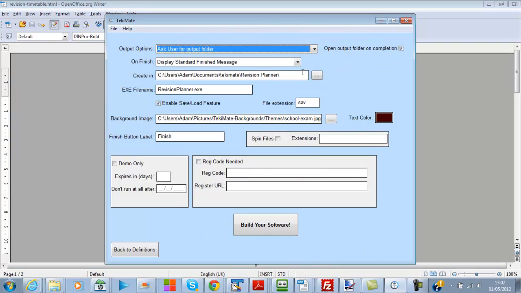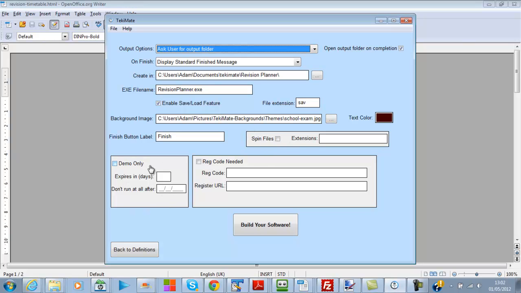Now we've got the output screen, and again I'm just going to take you briefly through this screen. There will be other tutorials that will go into some of the more advanced features, but in the Programmer Edition you won't have here the spinning option, which is a fantastic feature. I'd highly recommend you have a look into that.